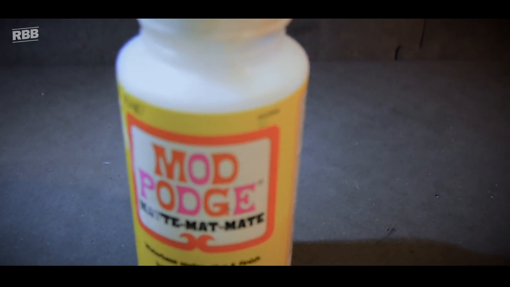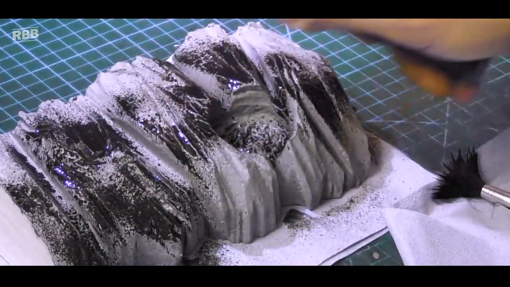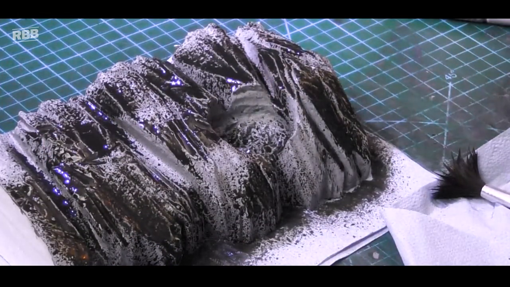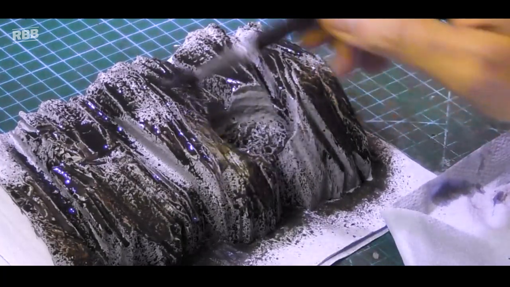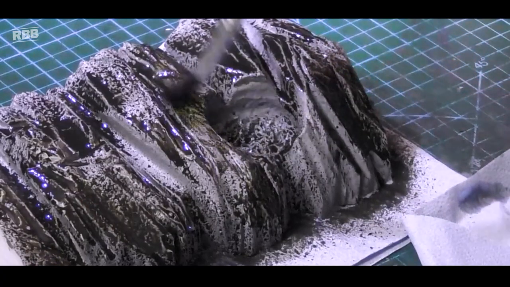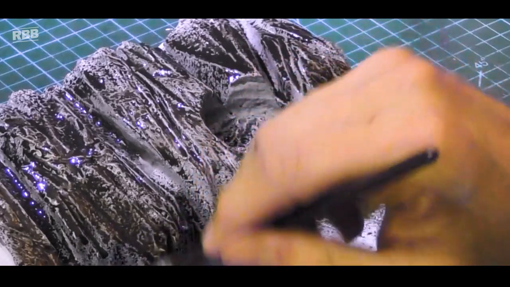One little tip I did pick up from my friend Richard Bolton who's building a Star Wars room is the spray bottle idea for black washing. You can see here I'm having some trouble getting this black wash to cover now that I've treated the polystyrene. So I added a little bit more paint so it could stick better.